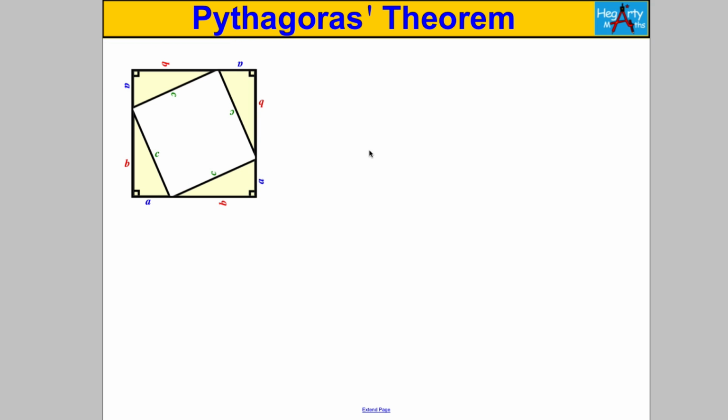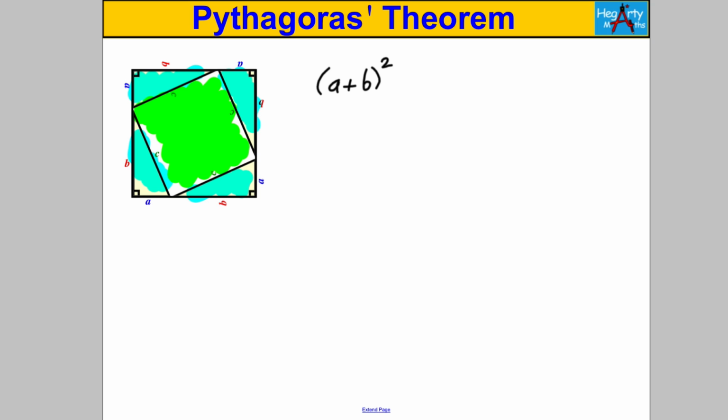Now the question is, what is the area of the larger square? Well, the area of the larger square on one hand is this side here, which is this length A add this length B, multiplied by this side here, which is A add B. So on the one hand, we could say that the area of this square is A add B all squared, right? Fantastic. But on the other side of things, we could say it is equal also to the area of the square on the inside here, added to the four triangles. One triangle, two triangles, three triangles, and four triangles.